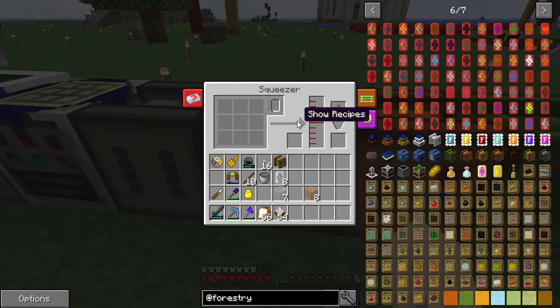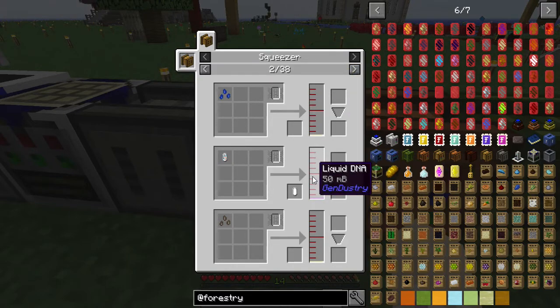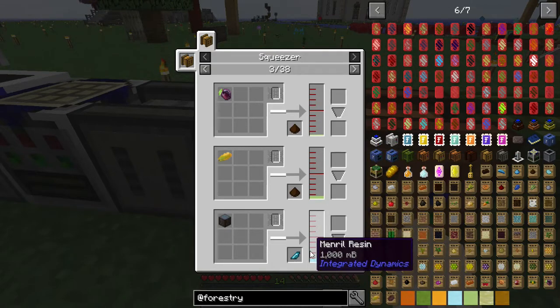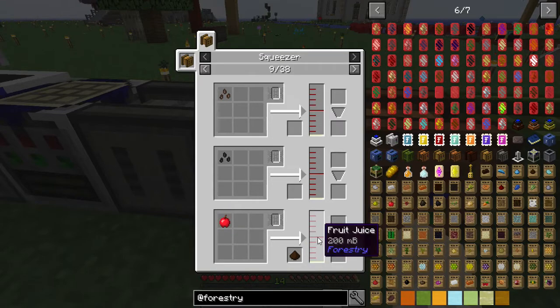This right here is our squeezer. If we hit show recipes, you can see we got seed oil, lapis lazuli seeds. Basically, all the seeds can be converted into stuff. If we put fruit in there, we can get fruit juice. Now that we can put inside of something and we can drink it. Like if we put glass bottles in there, we can get fruit juice that we can drink. Papaya, you can get fruit juice, 600 millibuckets off of that. So wood, mineral, you get mineral resin for Integrated Dynamics. Not bad. And sometimes you get a second drop out of it. So if we take a quick look through this, see if you get a second drop out of anything. Apples will give you mulch plus apple juice.